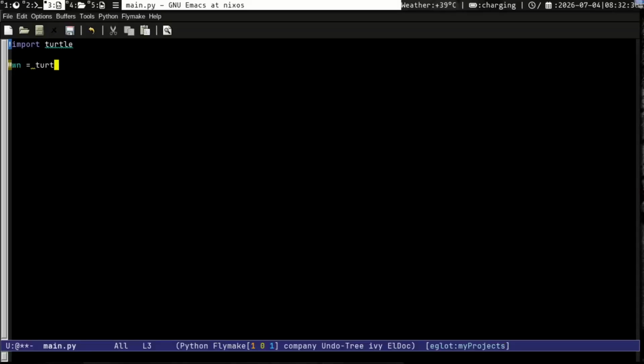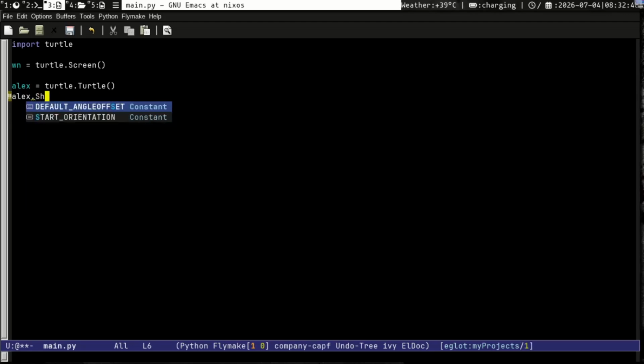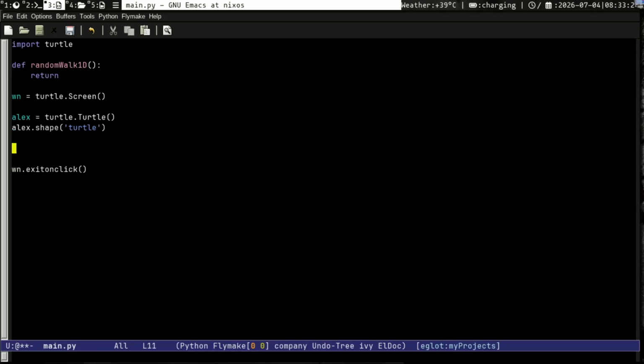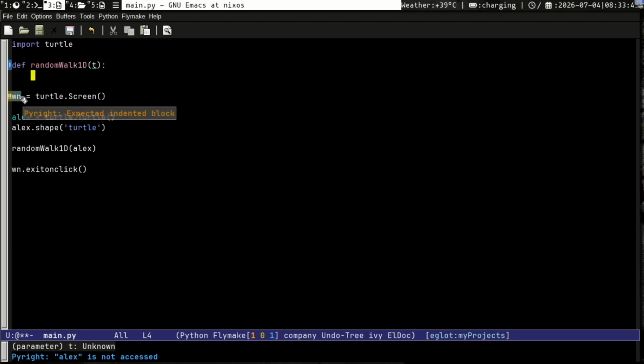Now let's go, wm for the Windows, turtle.Screen and t, turtle.Turtle, and we're gonna check the OS.